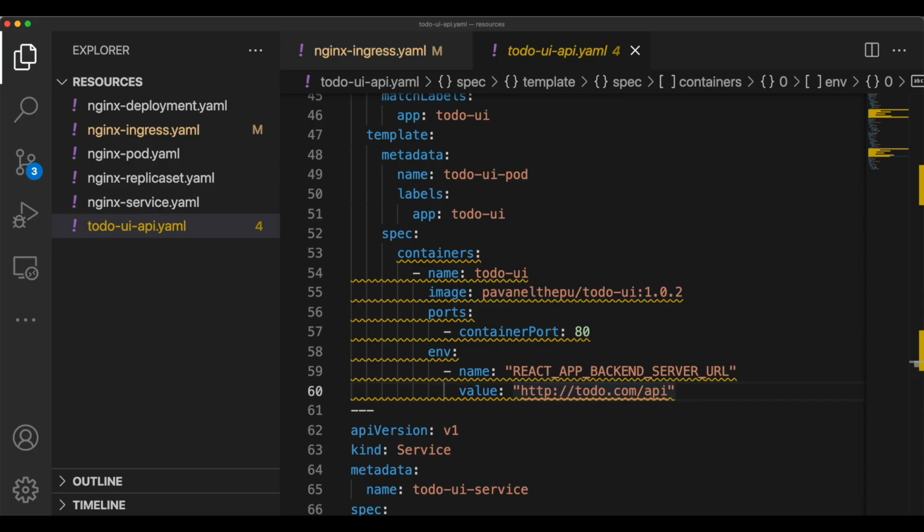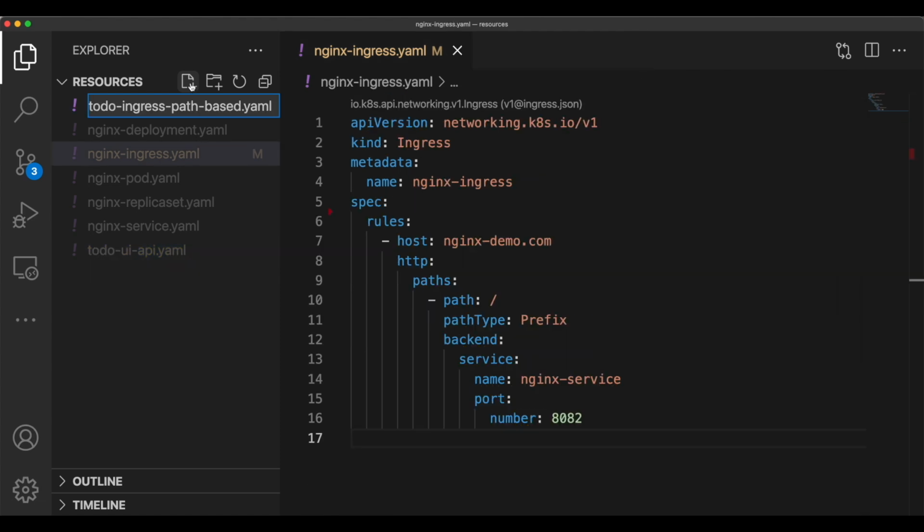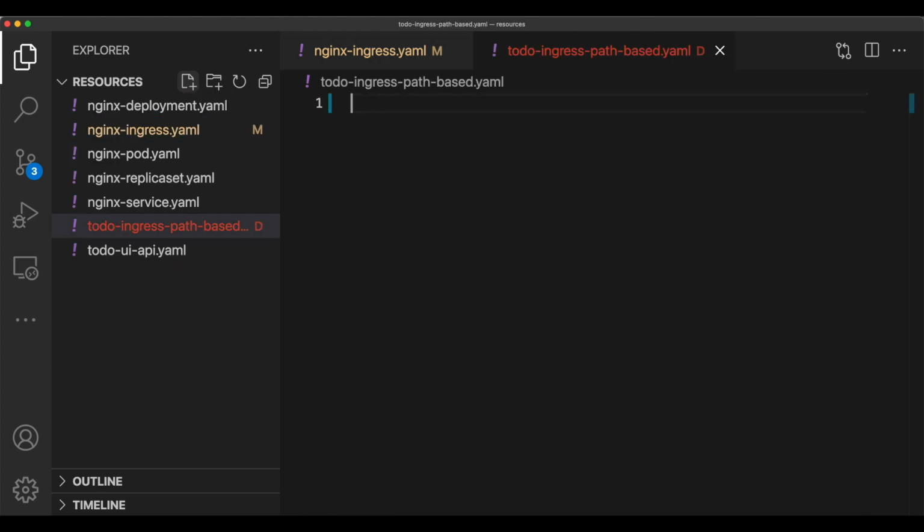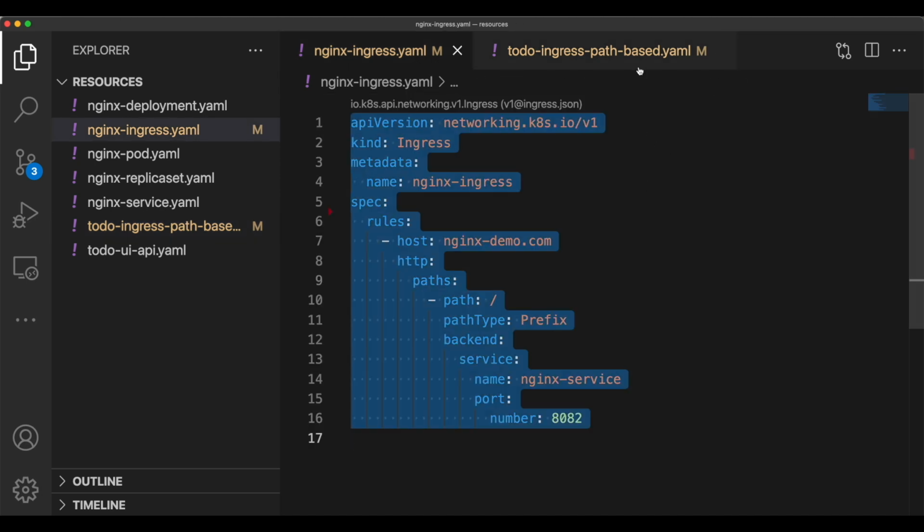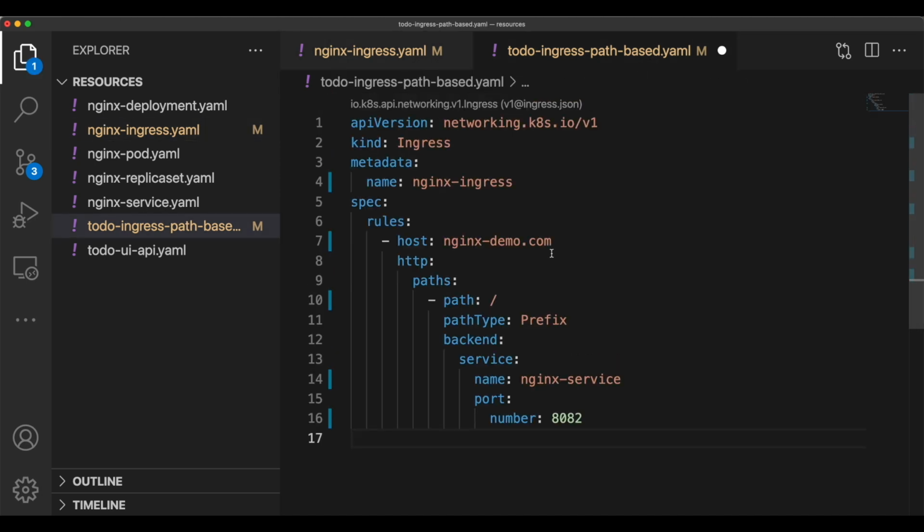So let's go back to VS Code and start creating a new file, which is todo-ingress-path-based.yaml. So let's copy paste the same YAML file that we defined previously and modify it accordingly. Here, let's change the name to todo-ingress-path-based, and let's access this one on todo.com.